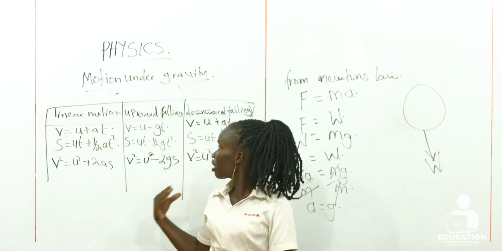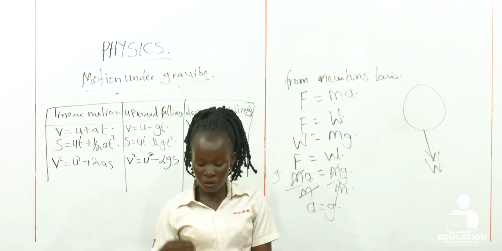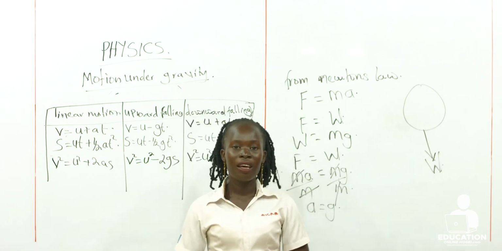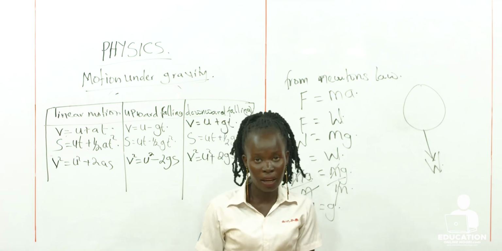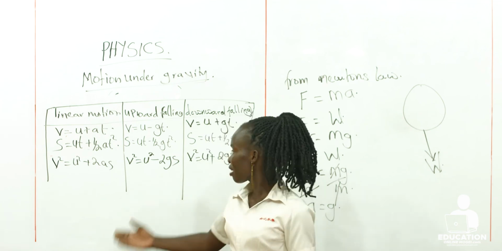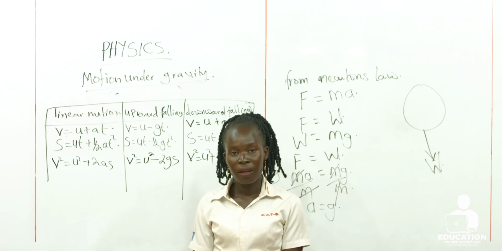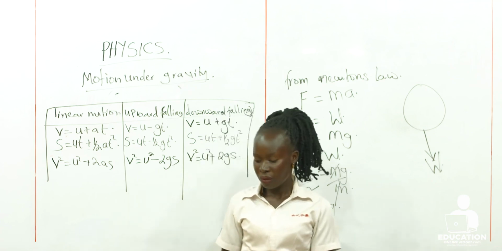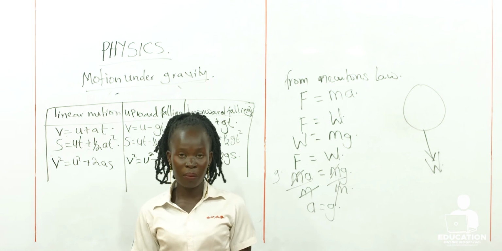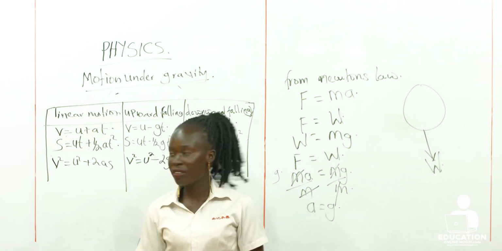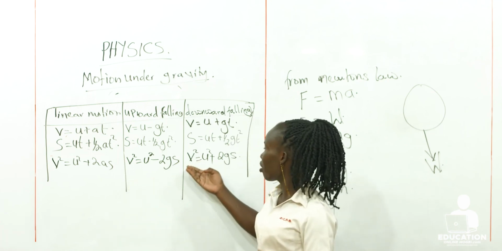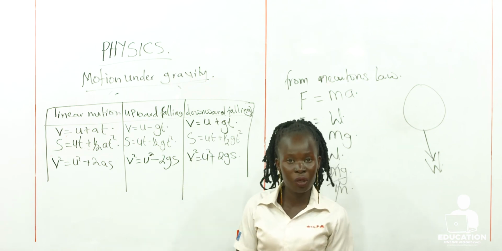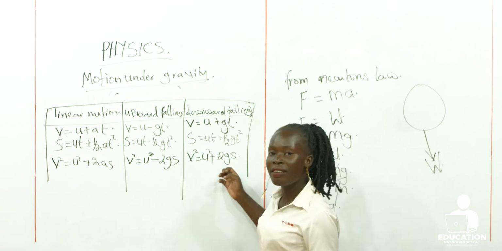Also, in free falling, the shape of the object is not considered. So when the object is under free falling, it doesn't matter whether it is circular, triangular, or whatever shape it is carrying. When acceleration due to gravity is acting on it, the shape does not change anything about the motion of that body. So if the shape and the mass of the body do not affect it, what matters is only the velocity with which the body is moving. The initial velocity, the final velocity, and the acceleration due to gravity can affect the motion.